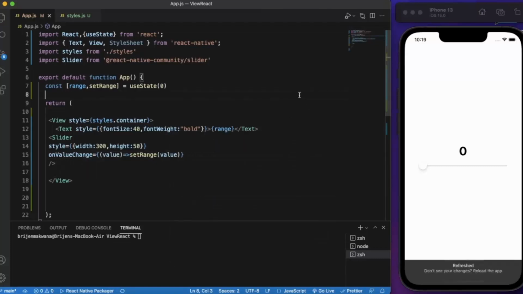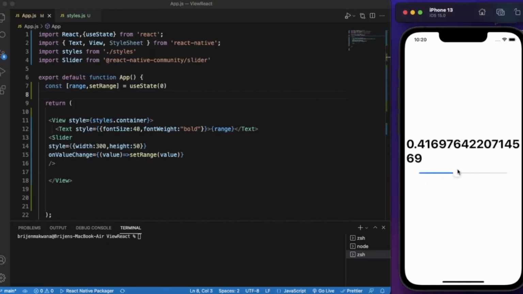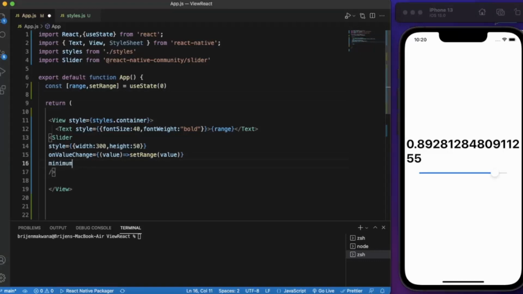Let me just save this and let us see if it works. As you can see, it works fine. The minimum value is 0, the maximum value is 1. We can also provide the minimum and maximum value over here. Minimum value, let's say, will be 0. Maximum value will be 1.